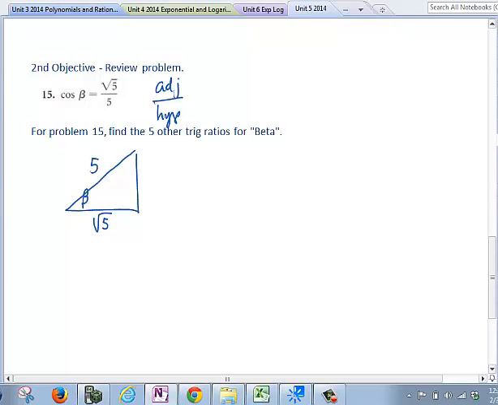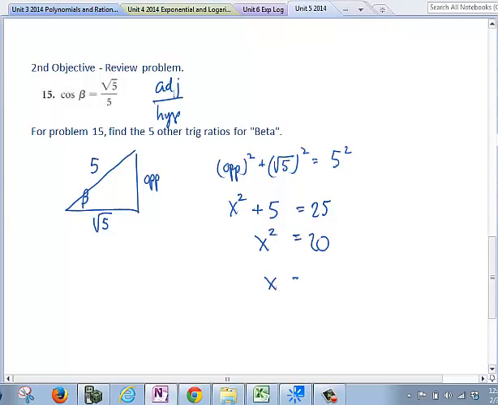The hypotenuse is 5. And again, I noticed some people were struggling a little bit today in class with the Pythagorean theorem. So you've got to make sure you have this down. So we have the opposite side squared plus root 5 squared should equal 5 squared using the Pythagorean theorem. Opposite side squared, since that's unknown, I'll just call that x. Plus root 5 squared is 5 equals 25, and x squared is equal to 20.